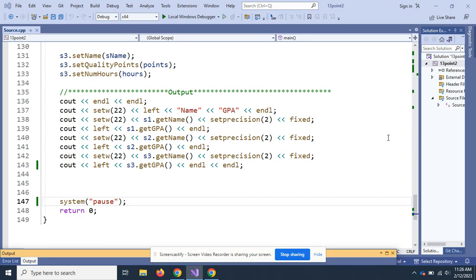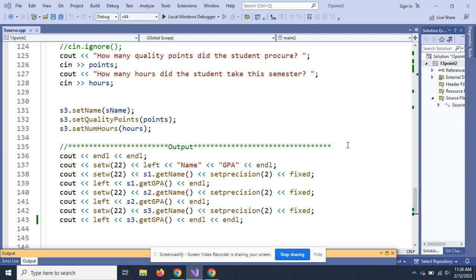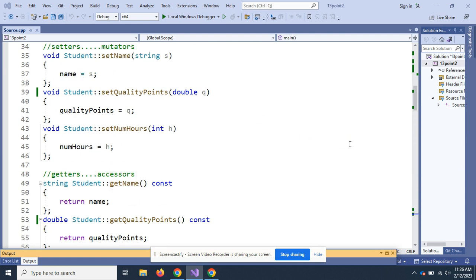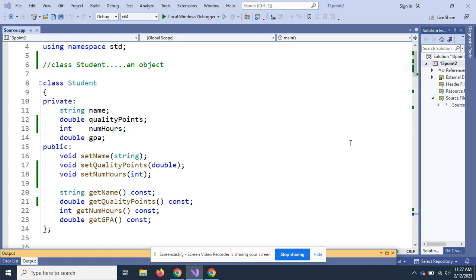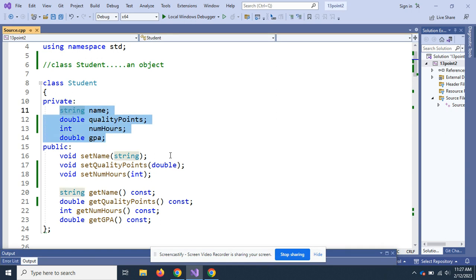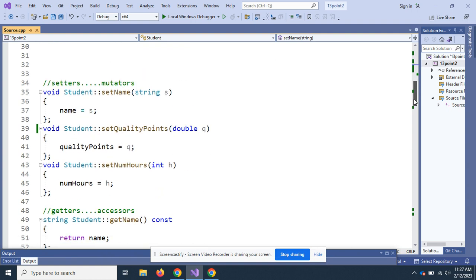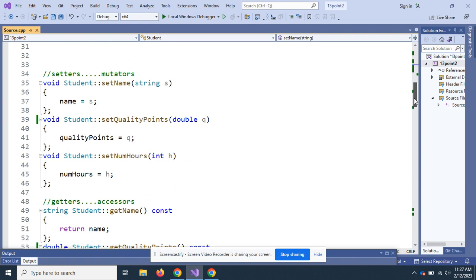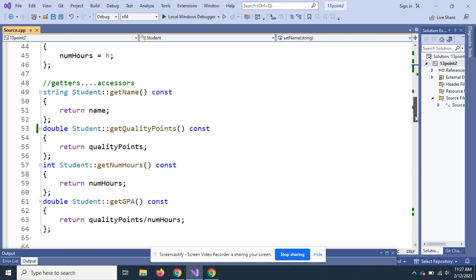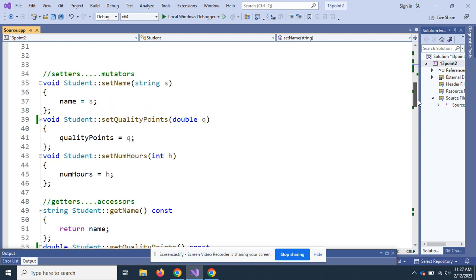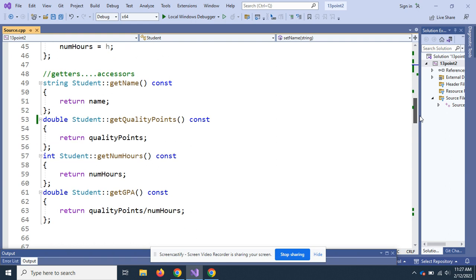All right, take a good look over this program. Structurally, it's the same as the program I posted yesterday. You've got your class with your private variables and your public functions. You've got your member functions or your class functions. Basically, all you have right now, we're going to add more next week, is setters and getters, mutators and accessors.